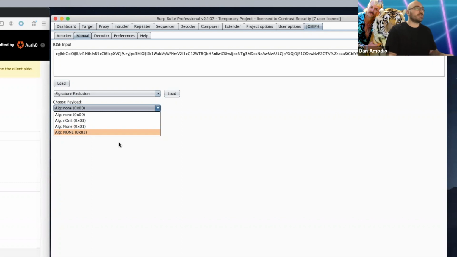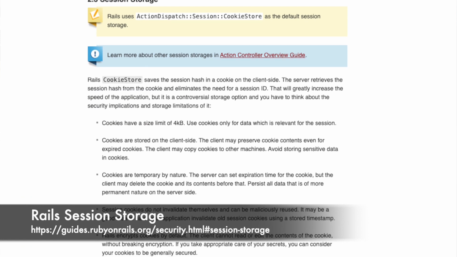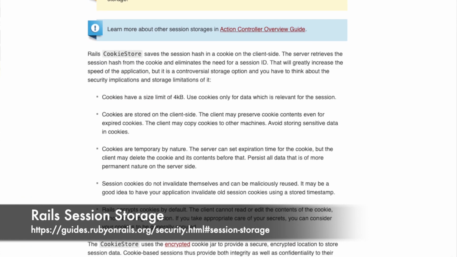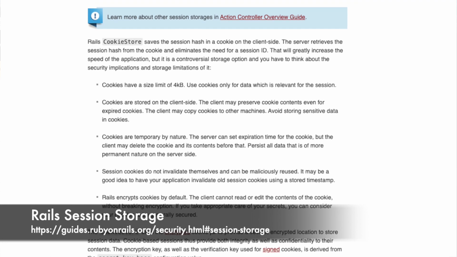Sometimes it's just testing weird stuff like that ends up turning up cool vulnerabilities. And it's funny that I haven't messed with JWT tokens quite as much before, because I know a ton of other web frameworks that do their own custom signed cookies that don't use JWT. It's like their own signed JSON cookies that don't adhere to this standard.